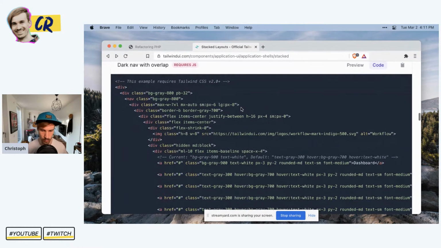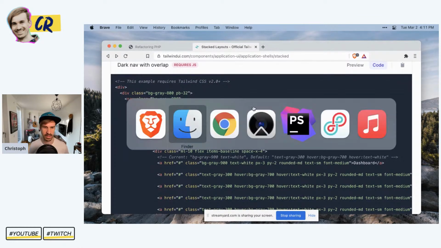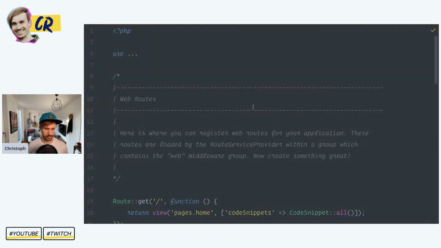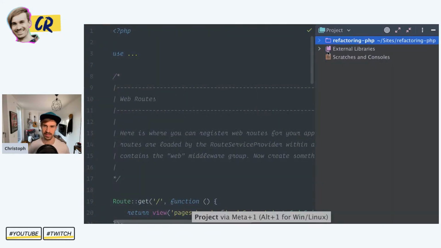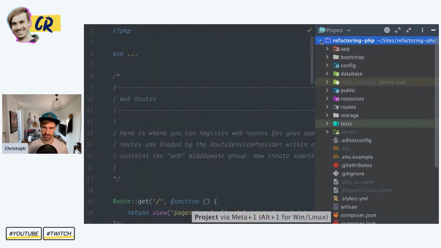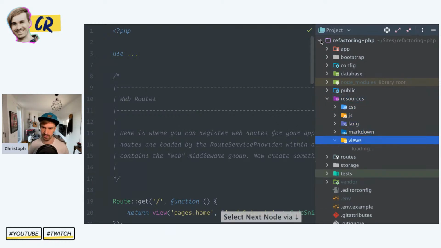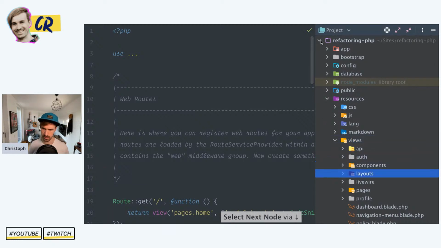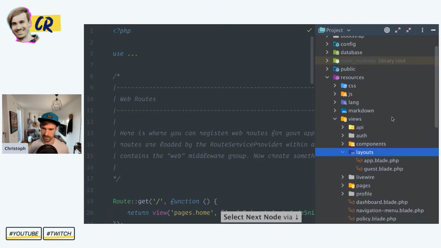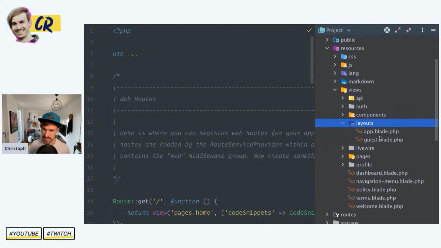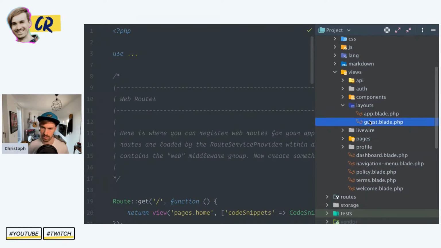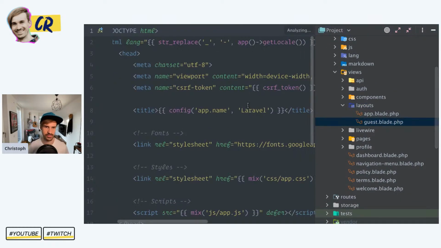And let's think about where we would put this. Okay, so let's see. We have some views here, and we already have a layout file here. Let me check this. We have a guest and the app. Let me check what is different here.